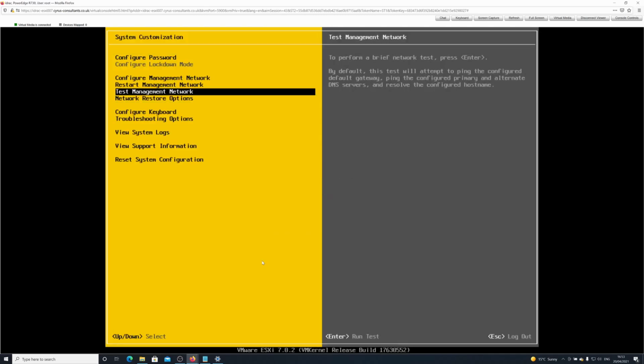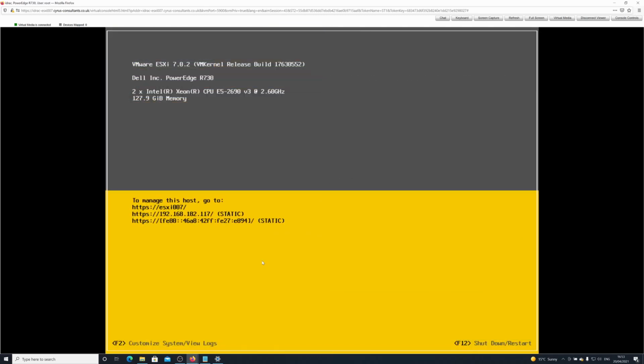So there we have it. Is it 30 to 60 minutes? Looking at my timer here, it suggests it's an awful lot longer than that. We'll have to look. But anyway, 30 to 60 minutes. I hope you've enjoyed today's hour looking at how we install VMware ESXi 7.0.2 or 7U2 on a Dell PowerEdge R730 via iDRAC.